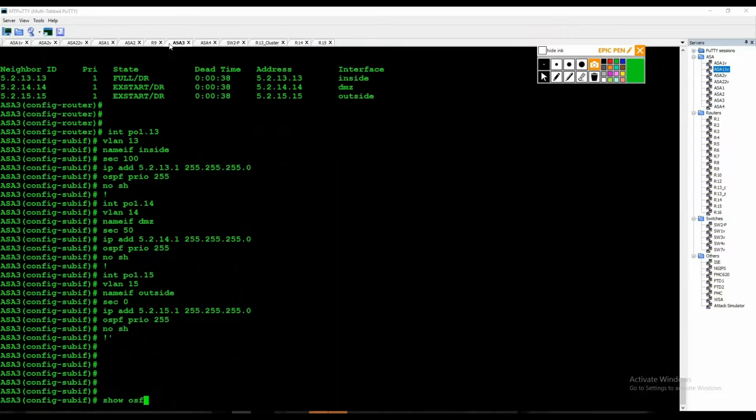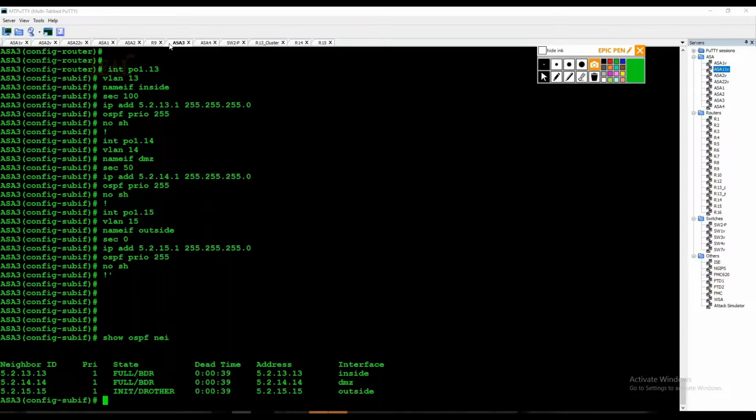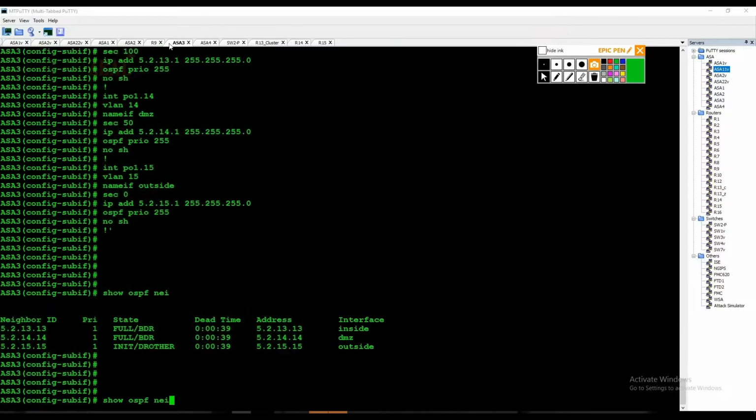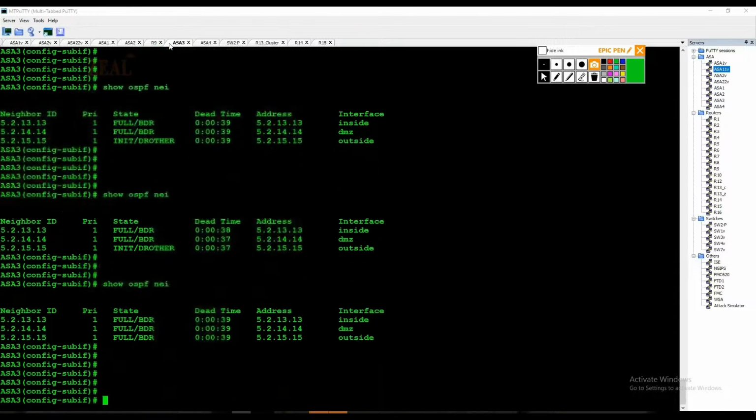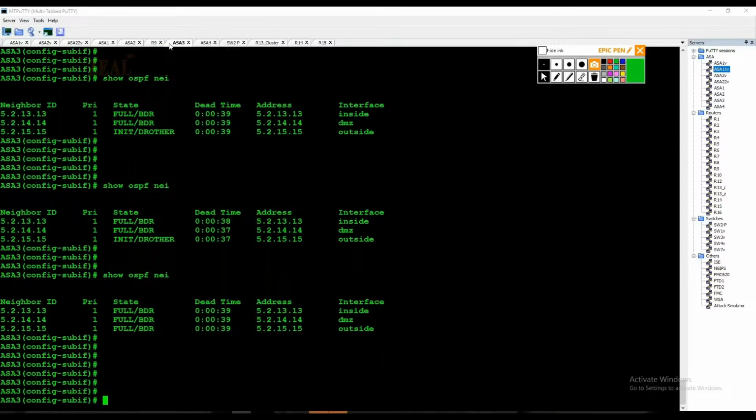Show OSPF neighbor. It's BDR, which means I'm the DR. All good. There we go.